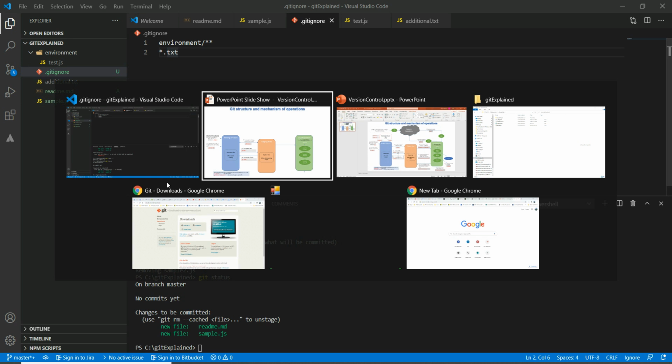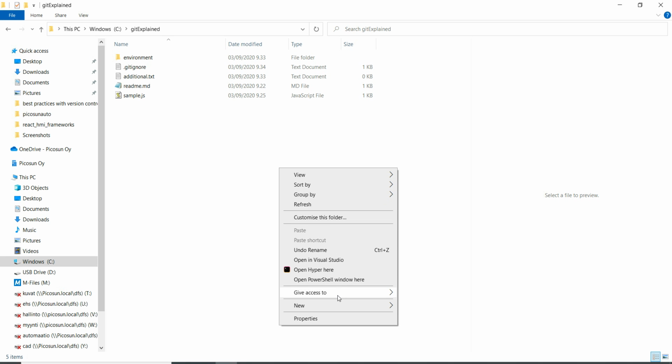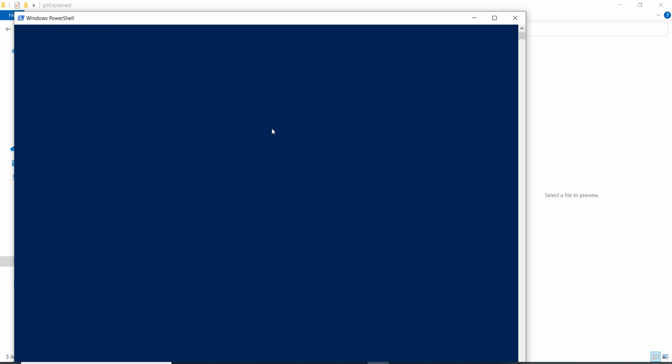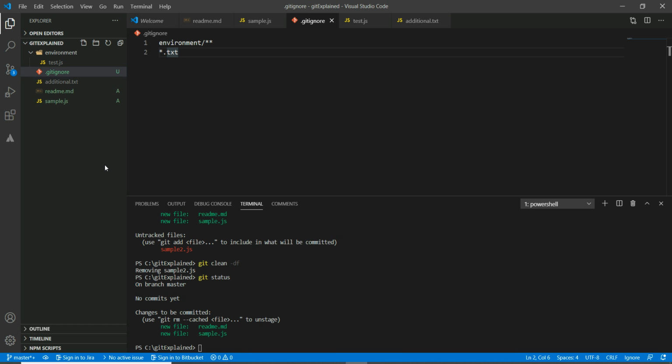We can do all the things we needed by using any command terminal, but we are using Visual Studio just to demonstrate what is happening. This is exactly the same as using the normal terminal on your machine. So this is how it is done.